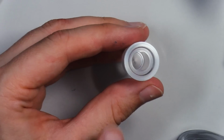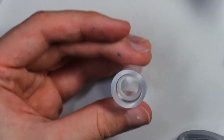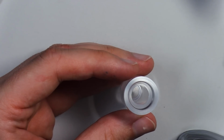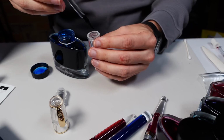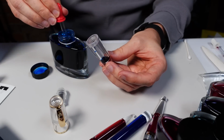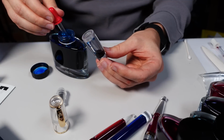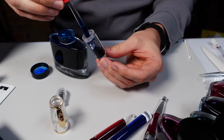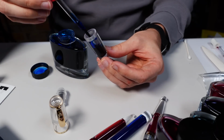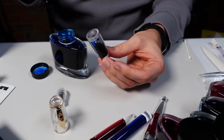As you can see, it has a very thick wall, but it still should be a nice big reservoir, which seems to be the same with most eyedropper pens, or pens that you can use in this way, is that you can fit quite a bit of ink in there. Like more than you'd need for most practical applications. It could probably take me a long time before I have to refill this. There we go, that's probably enough for now.